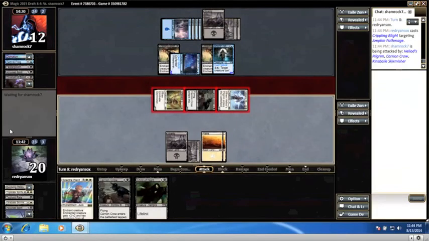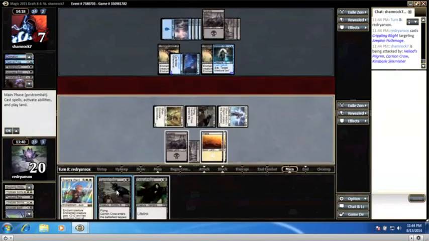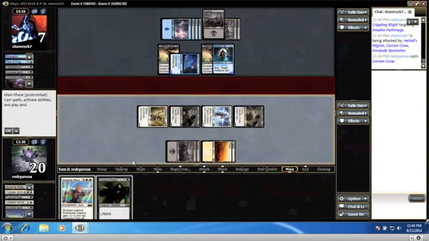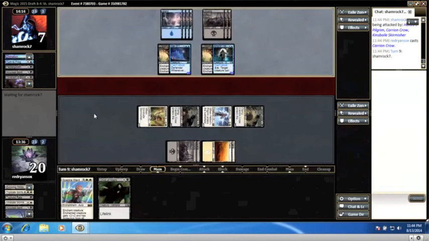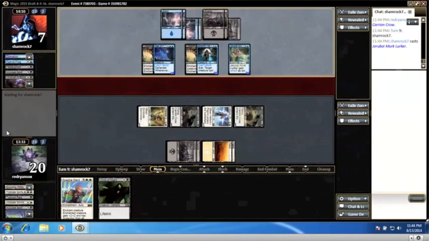Murklicker is pretty good. Gives him some life. But it can only give him 2 life, so if he taps out for that... No, you know what, because he could still block with the Murklicker, so yeah, that isn't relevant. We're probably looking at a 2-turn kill here. I'm being kind of optimistic, but you know, we are in a very good position.